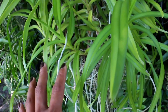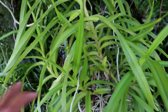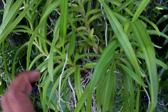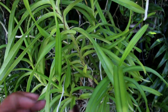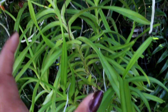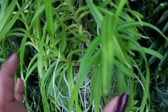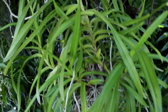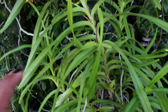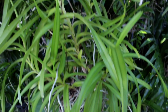and if you can imagine, this Vanda right here, because it has so many growths throughout the entire plant, also has the capability and the potential of having multiple spikes at one time and blooming a multitude of blooms. So the display of the flowers on this orchid can be quite incredible, and that is one of the highlights of having specimen size orchids. They do have specimen size capability of giving off so many wonderful and countless blooms.